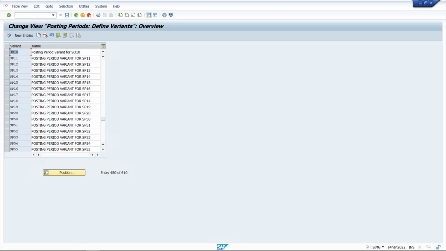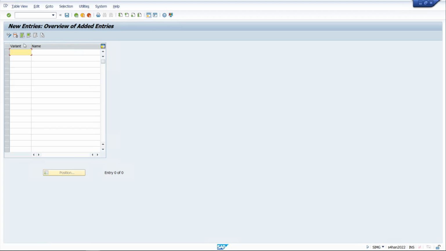To avoid confusion in a live system when you have many company codes, it is always advisable to create a posting period variant the same as the company code, so it is easily identifiable while opening and closing the posting period. So we'll click on new entries, SLS1, SLS posting period.